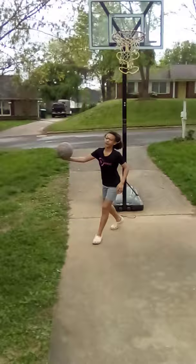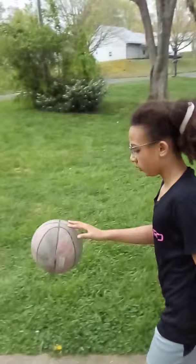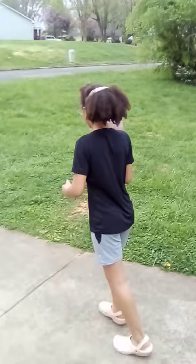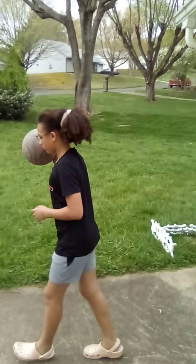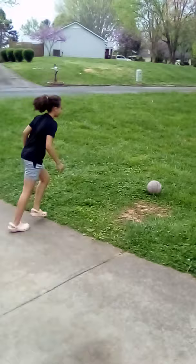Now, can you try to synchronize the dribble with the step? So when you take your left, the half step, the ball bounces between your legs. Yep. And then this comes back. Yes, yes, yes. So it has to have the visual of you going to your left. So if you go too fast, it's not going to work. If you go too slow, it's not going to work. It has to be like your normal gait.